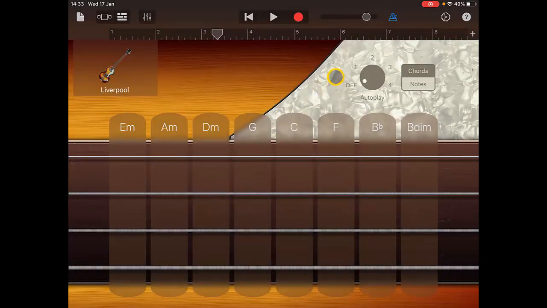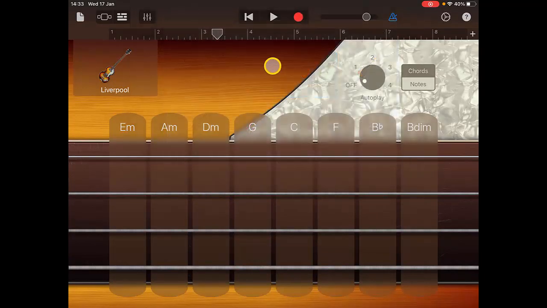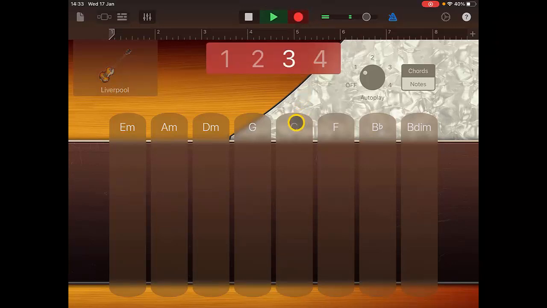And I am just going to do an autoplay pattern this time. So I'm going to choose the Liverpool bass, and I am going to choose autoplay pattern 1, I think, and I will just change the chords in time. So I'm going to go back to the start, press record, and we're starting with C.